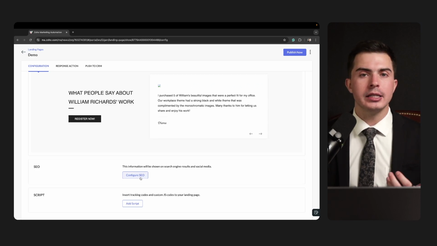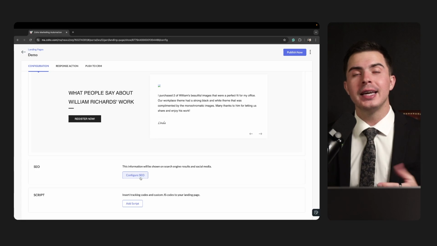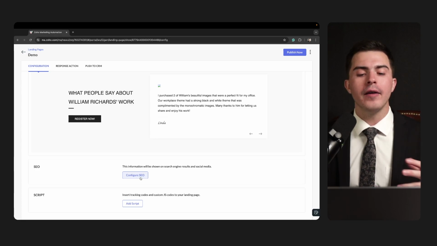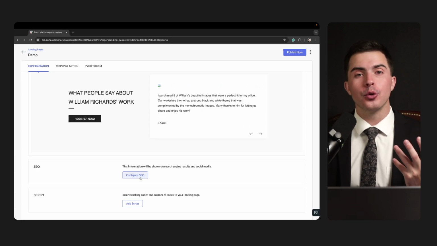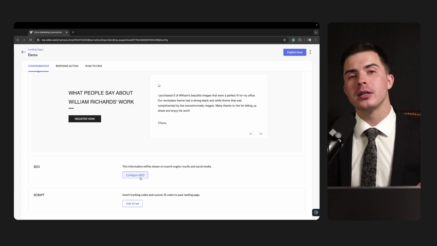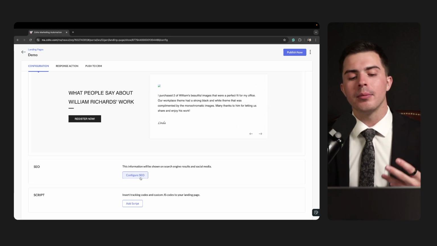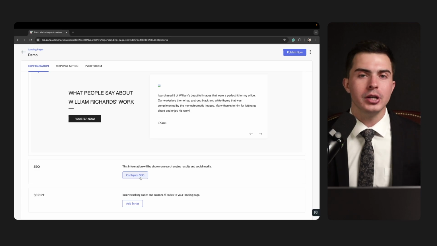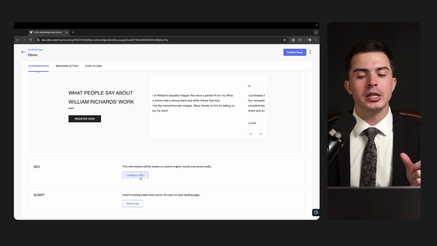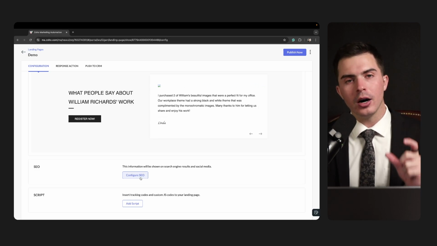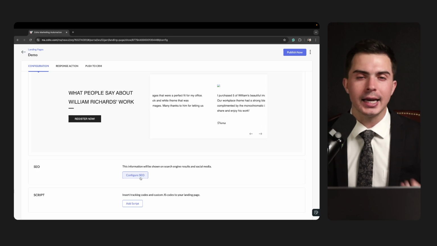If you don't know much about SEO, SEO stands for search engine optimization. And it's essentially your way of configuring a website so that Google likes it more and pops it up at the top. If you're not on the first page of Google, you're invisible. So if you want to be in the top 10, you got to do what's called on-page SEO, which is the optimizations or the changes that you make on the website so that Google likes you more.